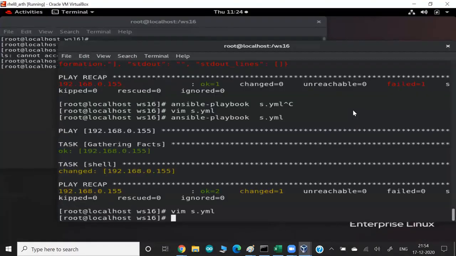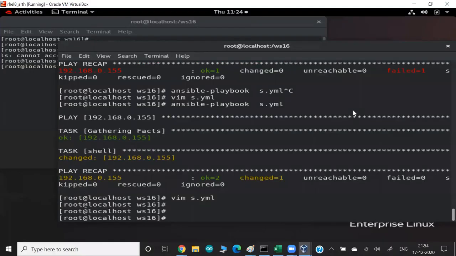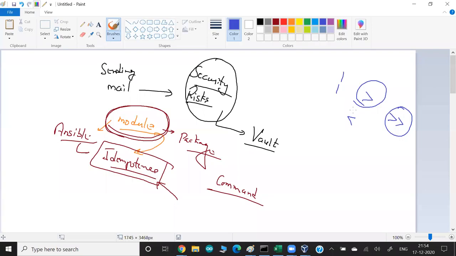So that's all, guys, about this small topic. It is not at all related to Vault, but normally if you write a playbook, these are some basic common things we have to use a lot. But let's come to our main topic called Vault. So, guys, to explain the concept of Vault to you, I was using a mail module. Okay, so let me start from here.